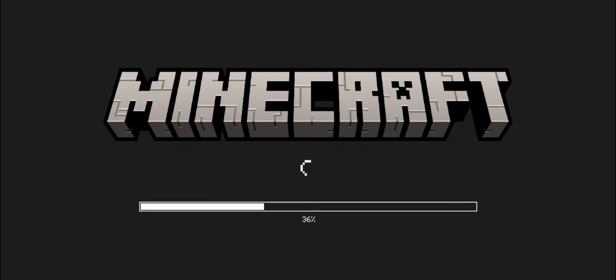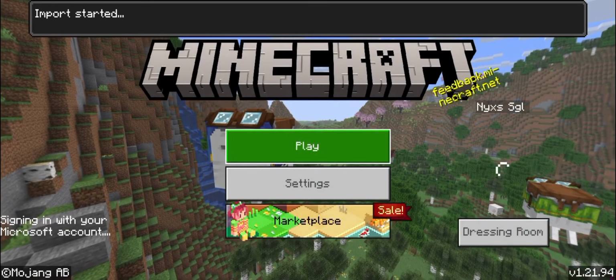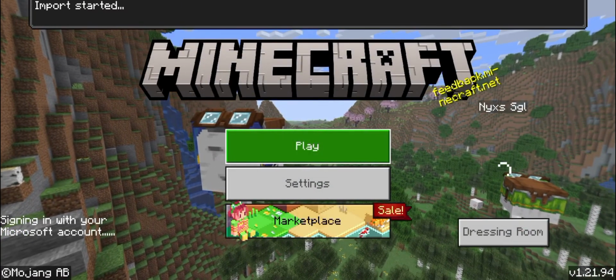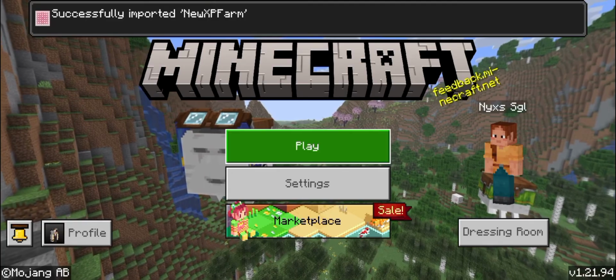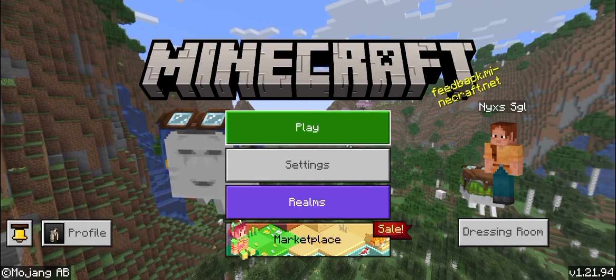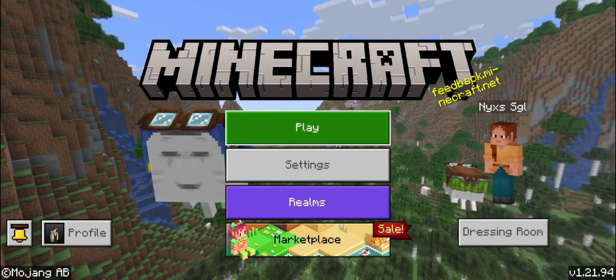You now have your structure's hologram as a resource pack. To import this pack to your Minecraft application, just tap the pack like this and click this arrow right here. Select Minecraft and click Always. And now, just wait for your structure resource pack to be imported to your Minecraft application. And there you have it. You have now successfully imported the HOLOPRINT of your structure as a resource pack.